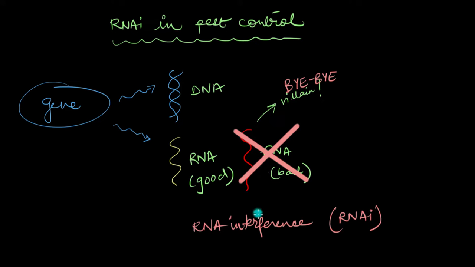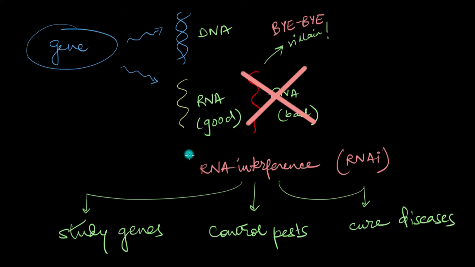Now when we found out how precise and specific this RNA interference process is, we decided to use it for a bunch of other different things. These days we use RNA interference to understand gene function by knocking them down and studying its consequences. We also use it to control pests, especially nematodes, and even cure diseases by silencing the genes that can produce harmful proteins in us.